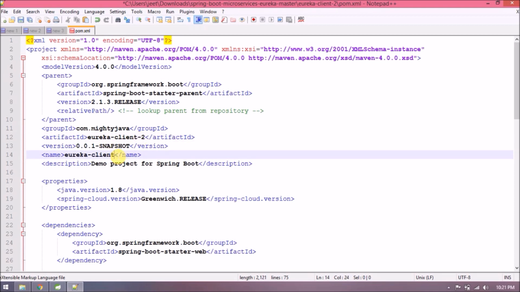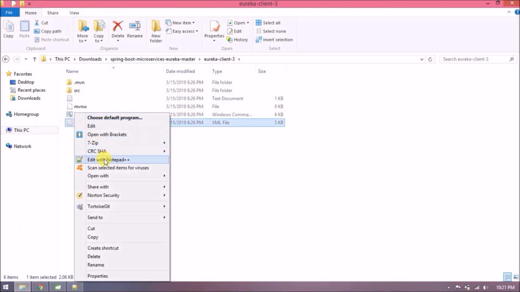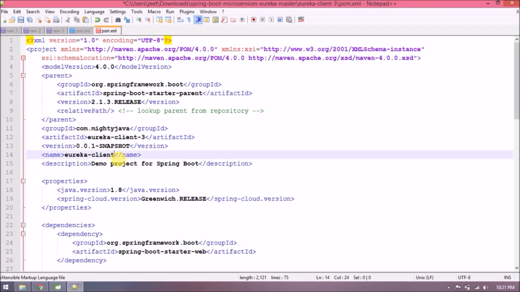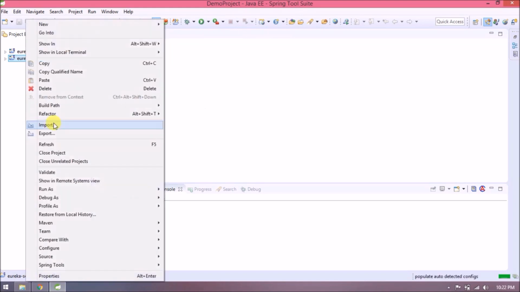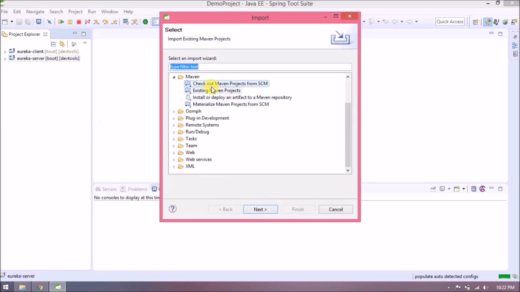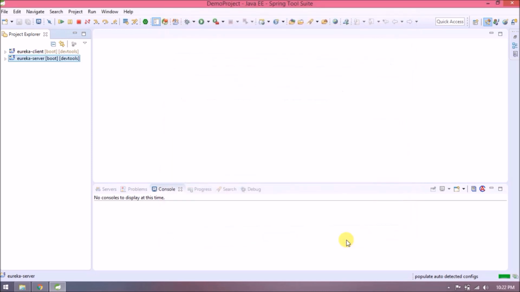Change the project name also. Apply similar changes for other projects also. That's it. Now let's try to import again. See, now it's importing the other 2 projects also.